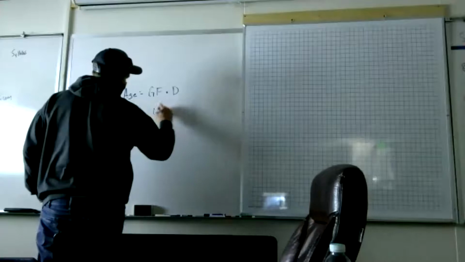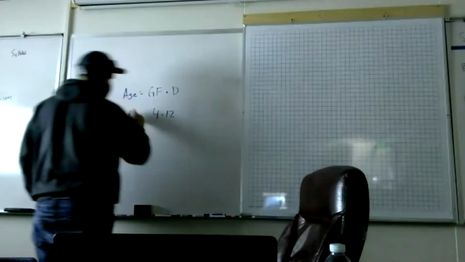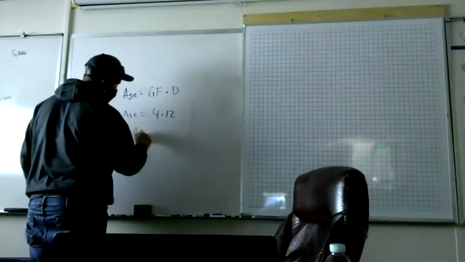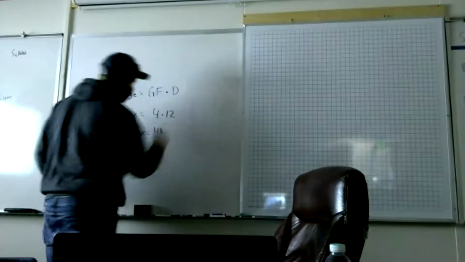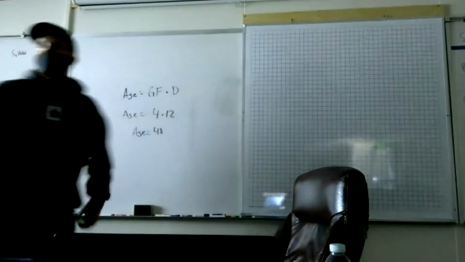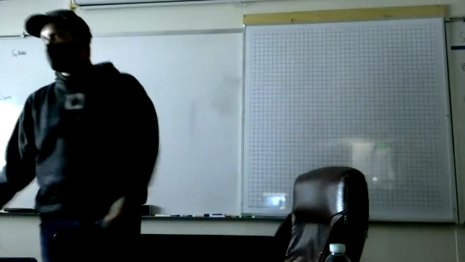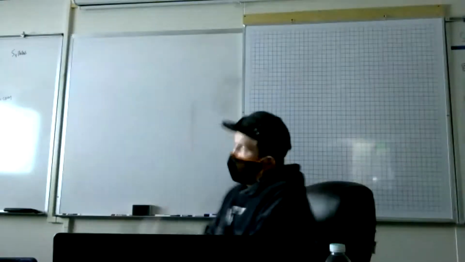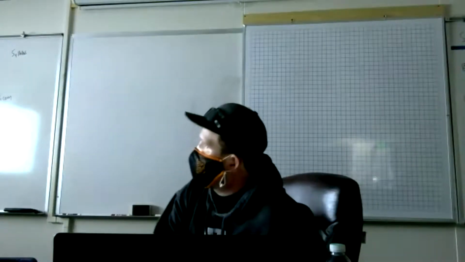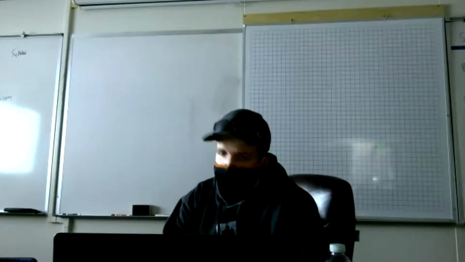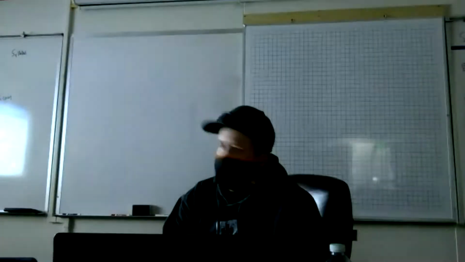So 4 times the diameter of 12, that's going to equal the age. So 4 times 12 is equal to 48. Therefore, we can assume that the age is equal to 48 years. And I believe that corresponds to answer choice D. So just on the SAT and stuff like that, just be aware, read through everything, don't skip through, right? Because you'll miss little pieces of information like that, and you're really wasting time if you have to go back and reread it when you could have picked it up the first time.